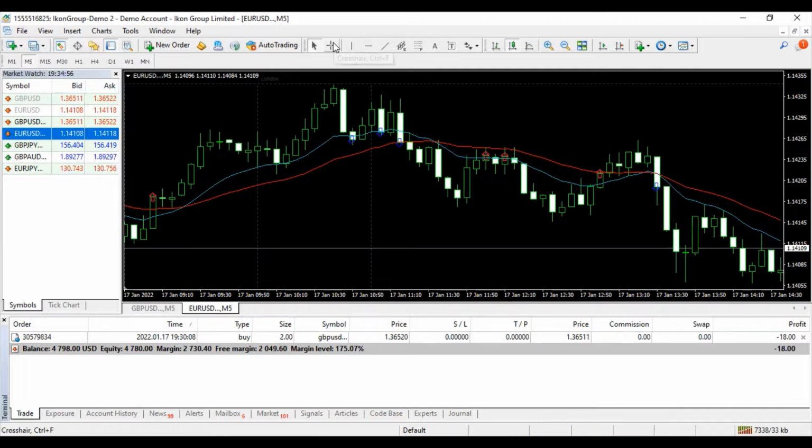Because you must understand something. Anytime you place a trade, there is no guarantee that you will win that trade. It's just a probability. And in this particular case, the probability works in our favor. There is a high chance that after taking a couple of trades, especially with a good risk to reward, you would always come out in profit. So that's what you focus on.